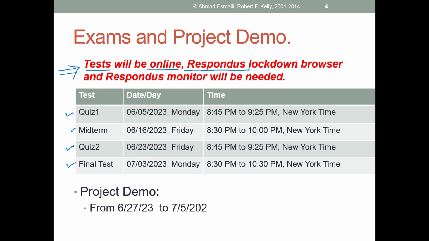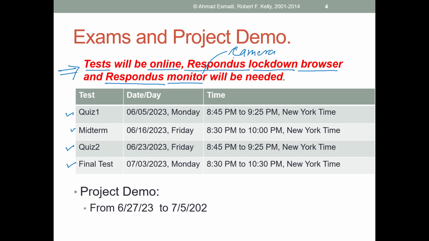We'll be posting the information about this Respondus lockdown browser, so that you can install and try it on your machine. So with Respondus lockdown browser, we also have Respondus monitor. So while you're taking the exam, you'll have to use the browser as well as the monitor. So you don't need to worry too much about the monitor. If you just install Respondus lockdown browser and follow the steps, you would be all right. For the monitor, we would need a camera.